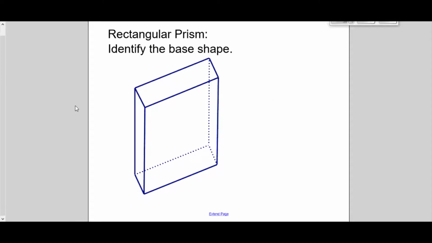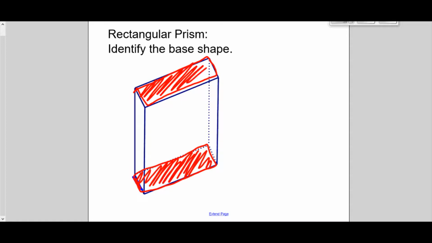The next shape is the rectangular prism. This is one where you have a rectangle as your base shape. So here's my rectangle. If I'm using this as my base, then the side that's parallel to it is the other base, this one up here. Since it's across from it, that's the parallel side. They never cross. So in a rectangular prism, I have a rectangle as my base. Those are my bases for this one.